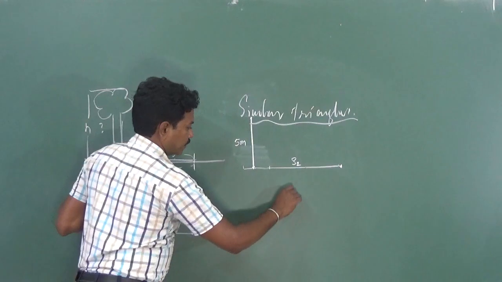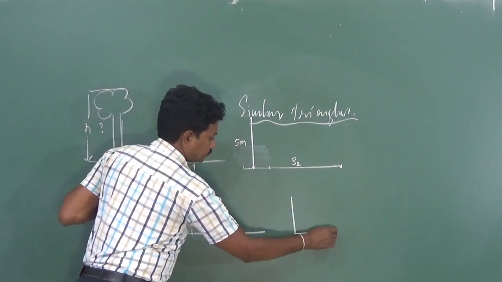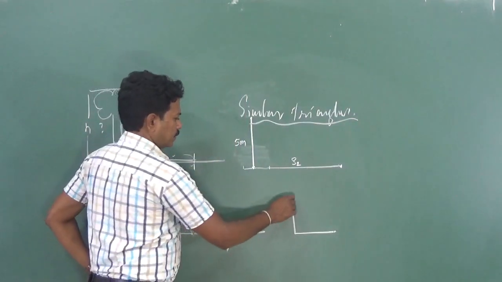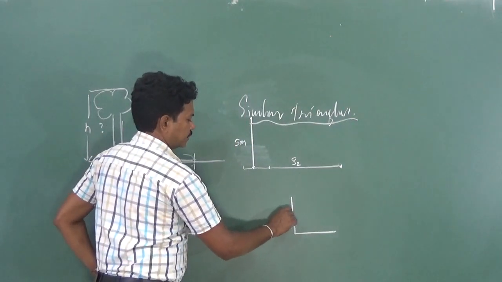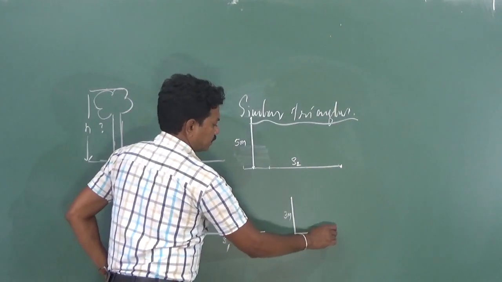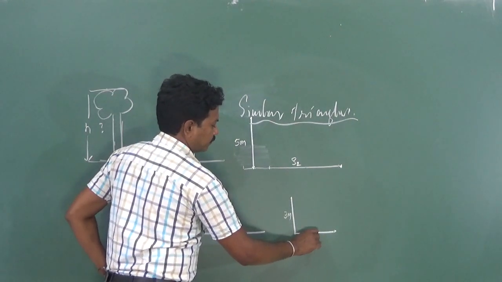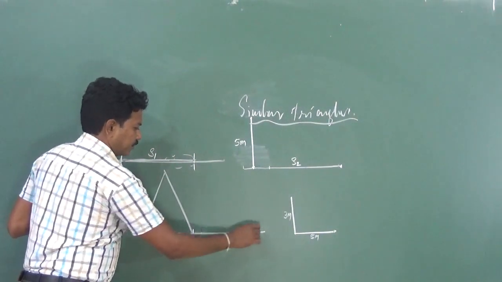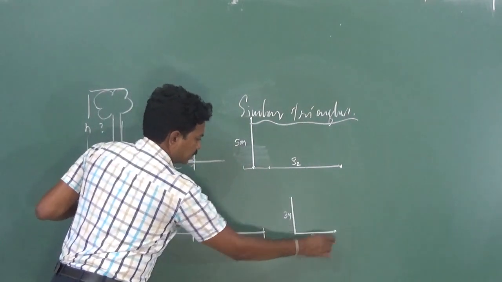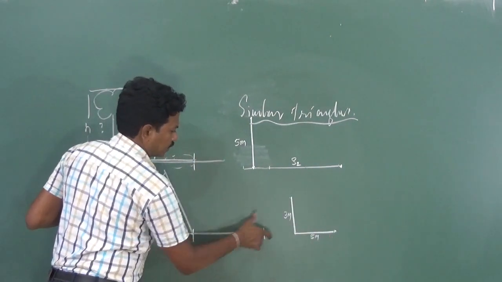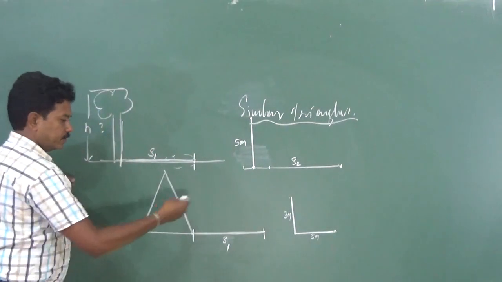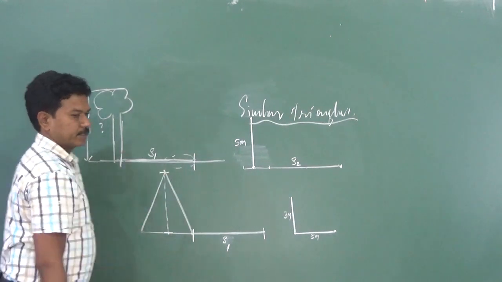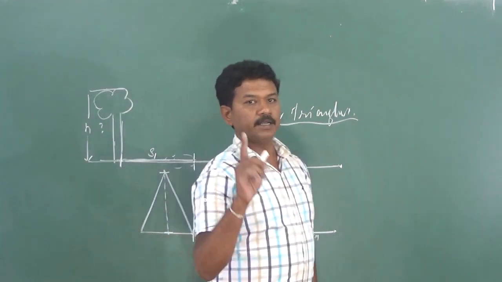At the same time, they used to keep some stick or something which is a bit lengthy. Let the height of the stick be 3 meters, and let the shadow of the stick be 5 meters, something like that, right? So we knew the shadow length and the height of the stick, and using that we found the height of the pyramid by using the concept of similarity of triangles.